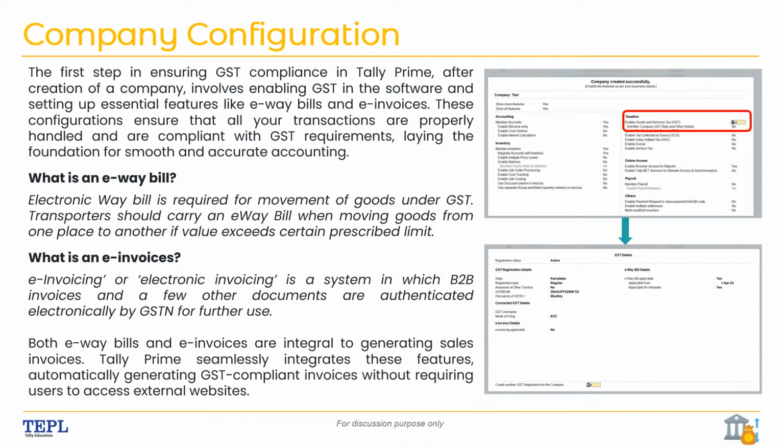I would also request guys who are viewing it on YouTube, you can type it in the YouTube chat also. So if I have to repeat my question, what is the value beyond which you have to issue an e-way bill? Okay, interstate transaction is more than 50,000. Invoice value is more than 50,000. Invoice value 50,000 above, and transporting goods. Invoicing amount should be 50,000 or above. So I guess 50,000 is the main word which everybody is using here.